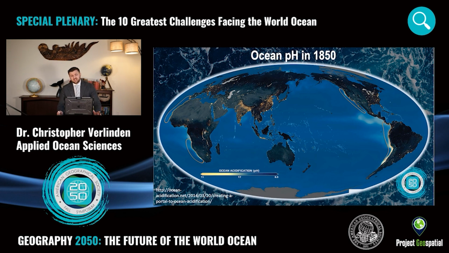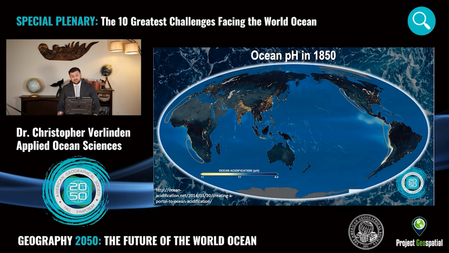global sea surface average pH in 1850. Now, this is estimated because we didn't have all the same measurement instruments, but I want you to see that the average ocean pH at the surface is well over 8. It's very basic. And this map is dominated by dark blue colors. And there's a little bit of light blue and certainly nothing going into the yellow on this particular color bar.